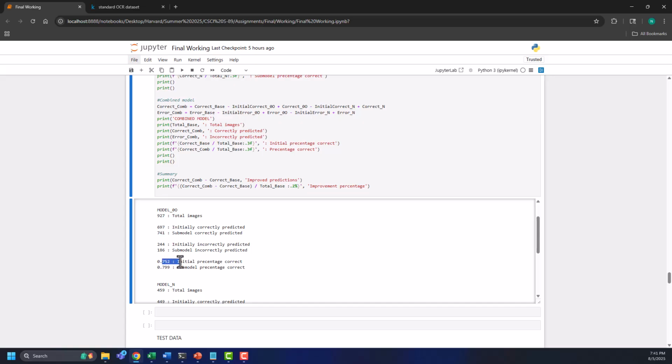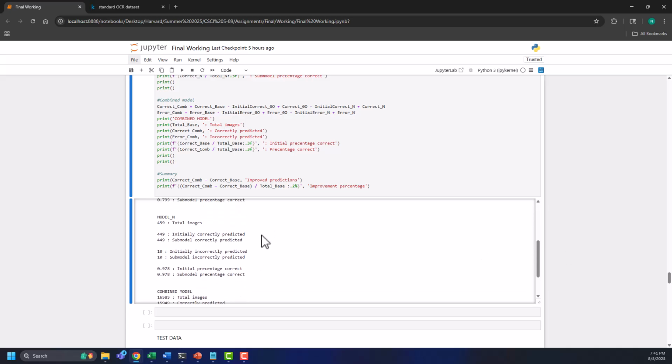It went from 75.2% correct to 79.9% for just these 2 letters. The N data set has a similar situation. We started with 459 images. Initially, we got 449 correct. After running the submodel, we got 449 correct again. That's an argument the submodel doesn't work. It's also a statement that we didn't have problems with N. It would be a different situation if we had run a Z submodel rather than an N submodel. But there's potential here for future work.